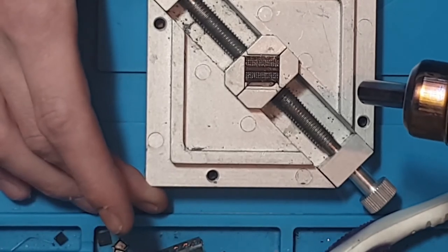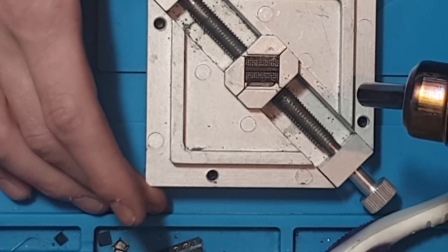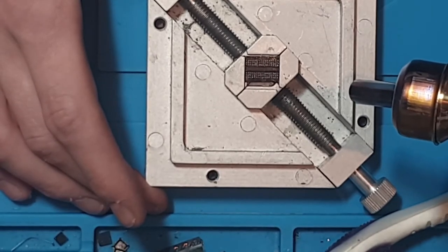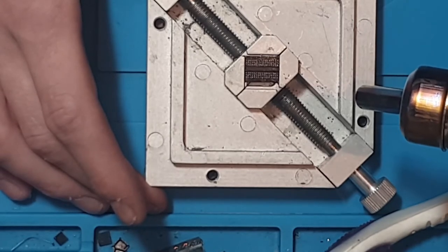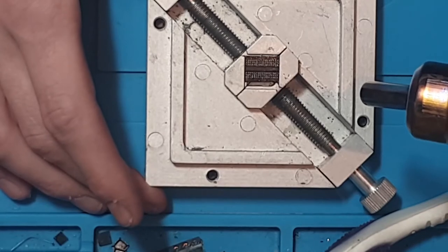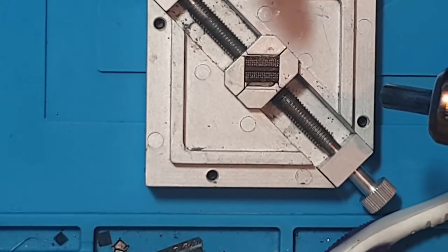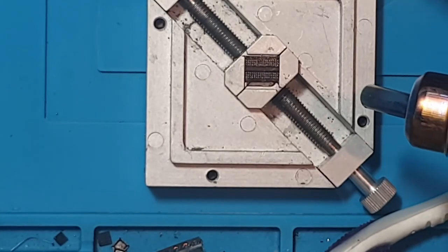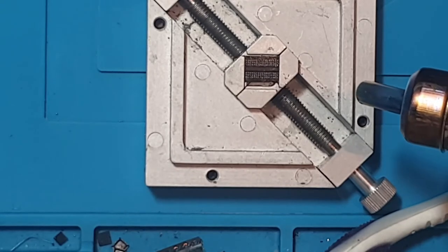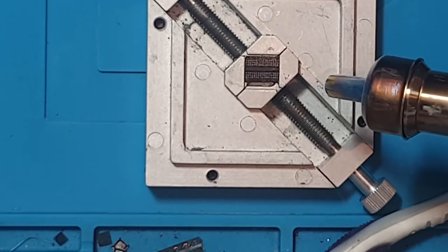You can also use a thermocouple to get a rough idea of what the temperature is going to be on the chip itself. But like I said, we're just going to heat up slowly. We're going to let that flux melt very, very slowly. Obviously, there is some flux on the board, and if we were to melt that flux rapidly, it's going to wash all of those balls away. So we don't want that to happen. We don't want to have a flux flood. So we're going to want to keep as far away as possible and let that flux melt.